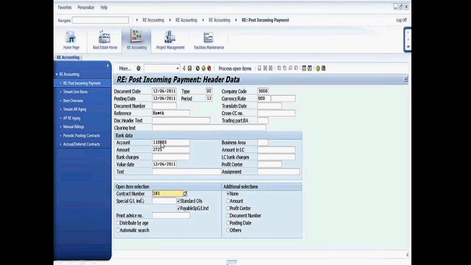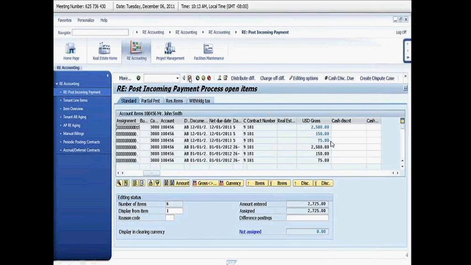I've entered in my account number and my amount, which is $27.25, and hit enter. And you'll see these ones in blue are the amounts that have been posted for the contract and are ready for payment. And in this case, I'm going to go ahead and select. Notice this is the $2,500 for basic rent, $150 for Mrs. Smith, and $75 for the parking.